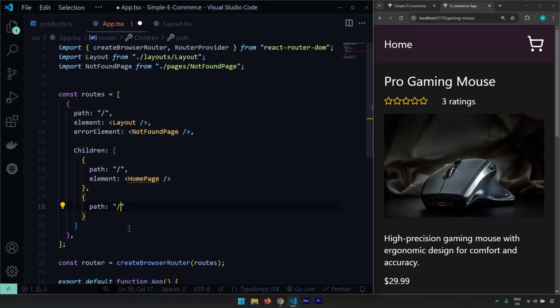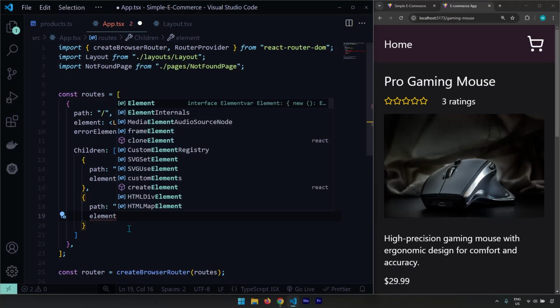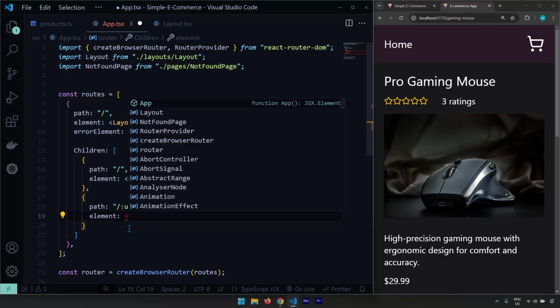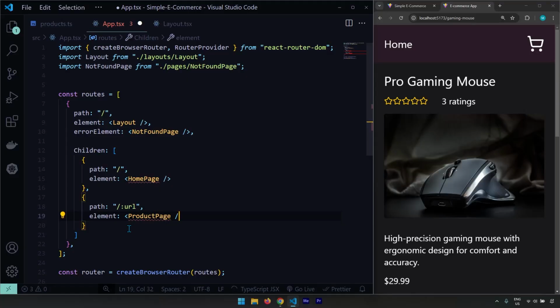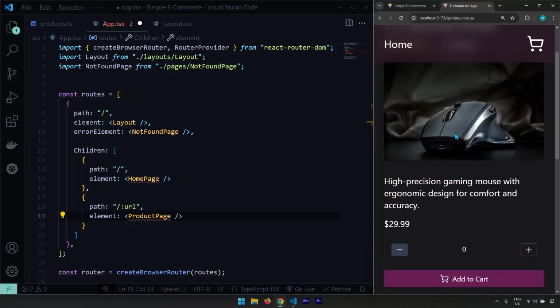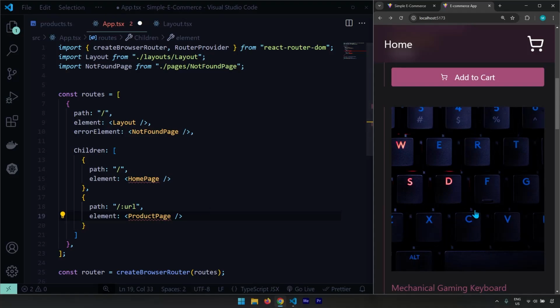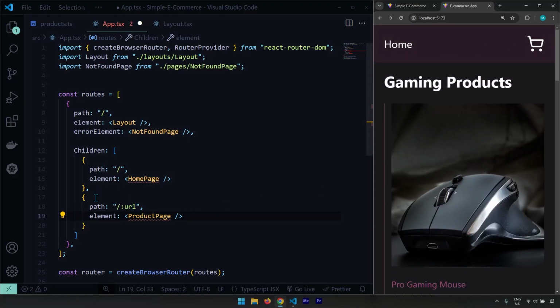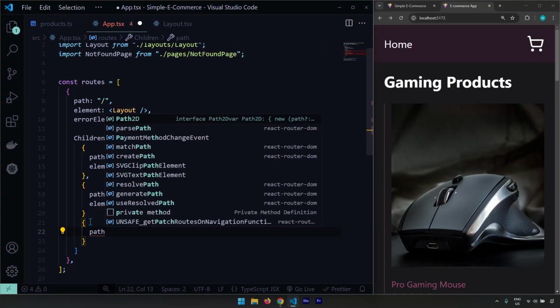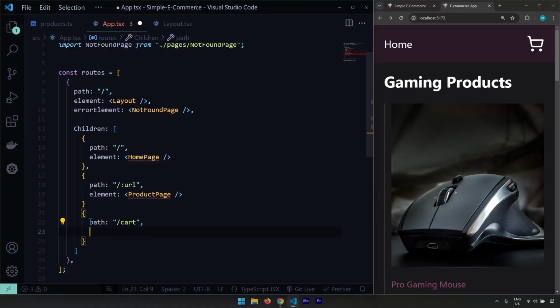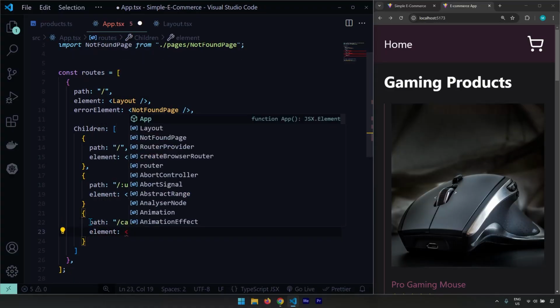So in here, this is going to work using something called a route parameter. The name of the route parameter doesn't really matter what you write in here. It doesn't matter. But I want it to be URL. And once the user goes to every individual product, they're going to see an individual product page, which is tailored to that specific product. So if you click on this mouse, you're going to go to the mouse's page, not to the keyboard's page. If you click on keyboard, you're going to go to the keyboard's page. So one component for all of them. And we're going to create one last route in here. And what do you think that is? That's our cart.